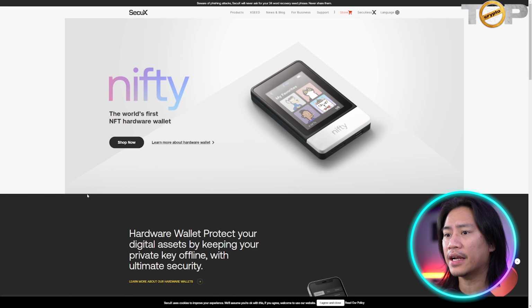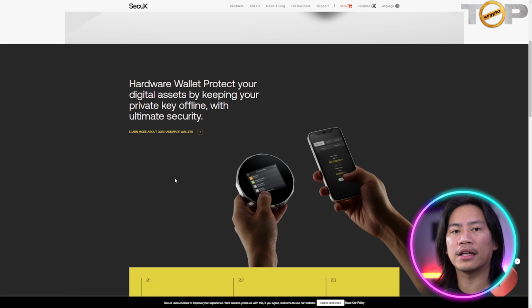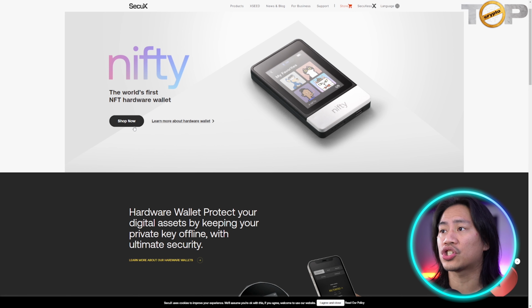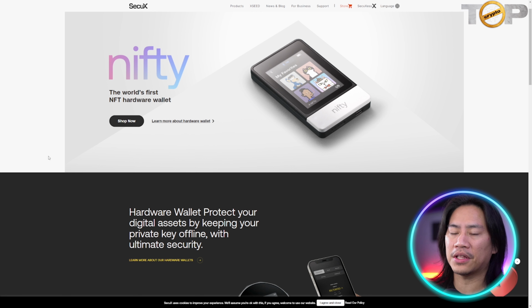So I'm very excited about this because look at how this looks versus how all of those crypto wallets were before, and look at the functionalities. If this was released back then, it would be very big. I mean, look at this. I'm going to show you the shop later on, that way you would see all of the other models and all of those good stuff that you could review and see if it fits what you need.